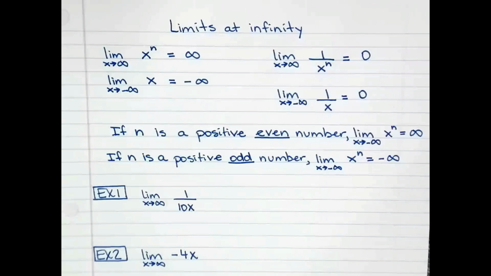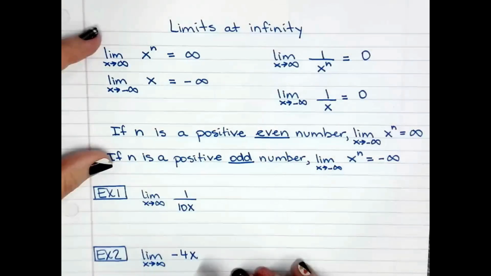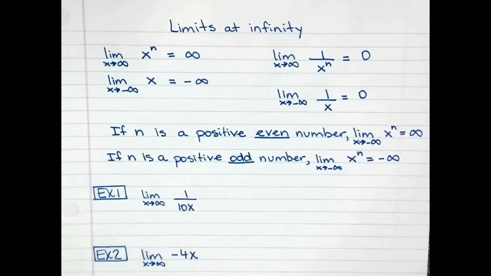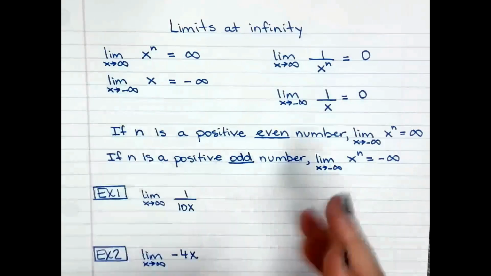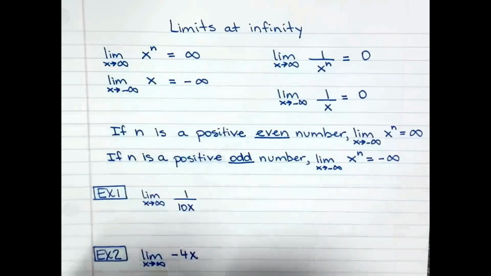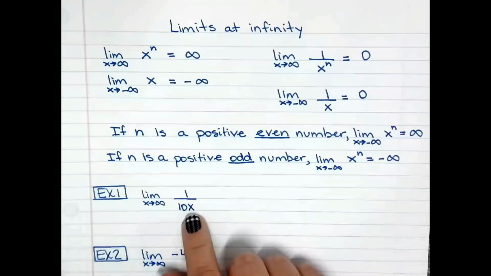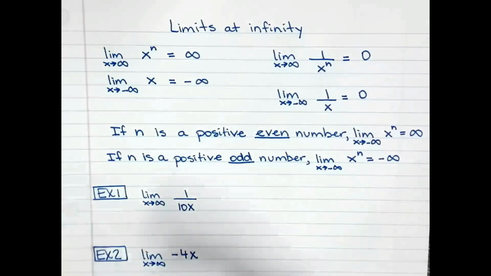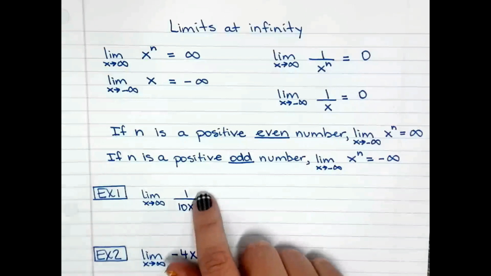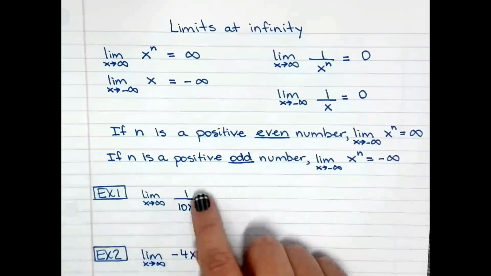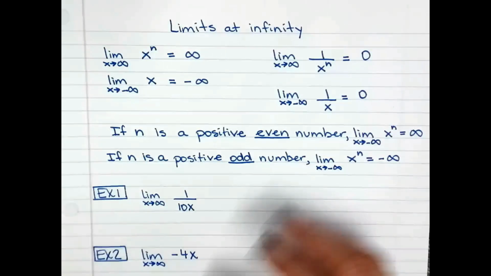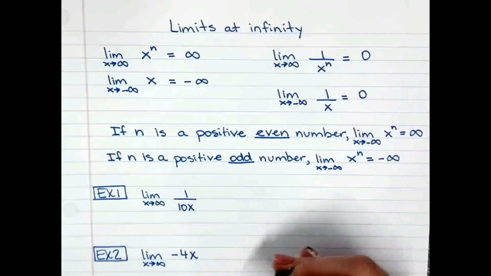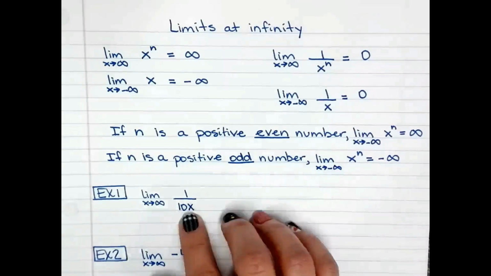In this video, we will learn about limits at infinity. I have a little cheat sheet right here on top, but before we start working it out, I want you to think about a couple things. So what does all of this mean? Let's say that infinity is a really large number. For the first example, if I replace x with a very large number, just think about what happens to this fraction right here. If you're dividing 1 by any large number, what's going to happen to that number? That number is going to be really close to 0. So it's going to approach 0.